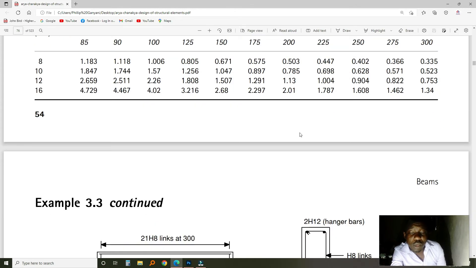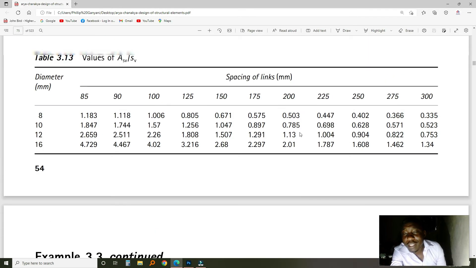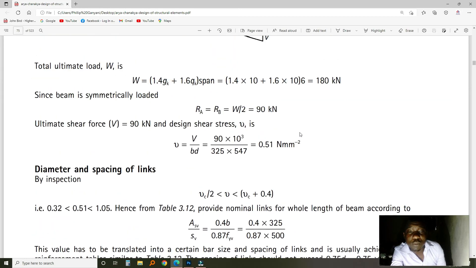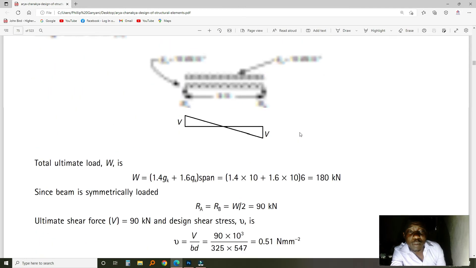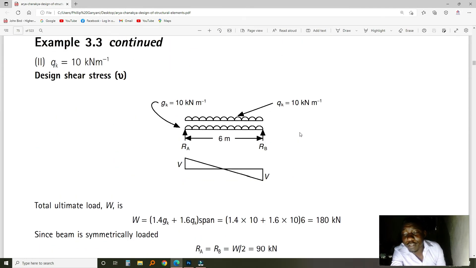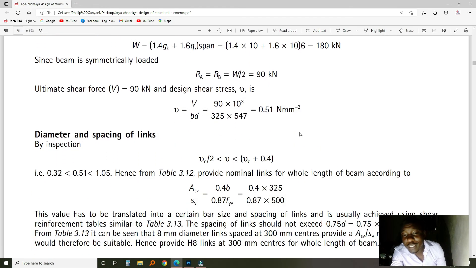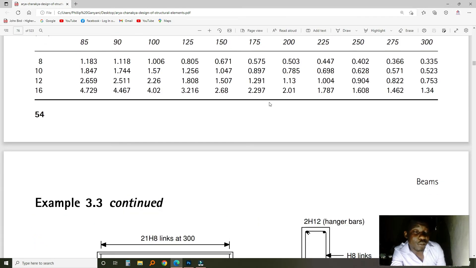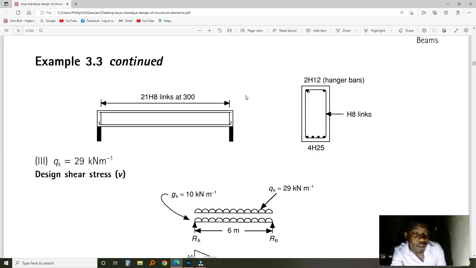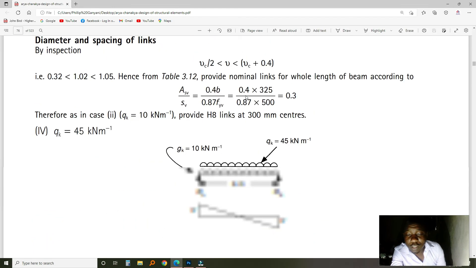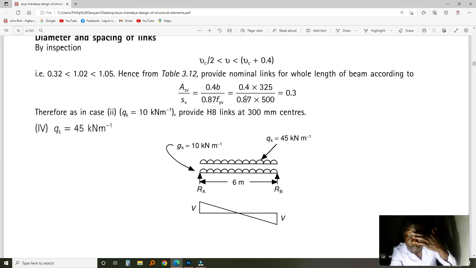So, if you are supposed to use nominal links, there is actually a bit of law that governs the maximum spacing of links. That is, 0.75 times D is the maximum spacing for any kind of link. I'll be looking into that in a future tutorial. I hope you find this useful. If you have any questions, just write your email address and whatever you want to ask, I will send you an email. Thank you for your time.